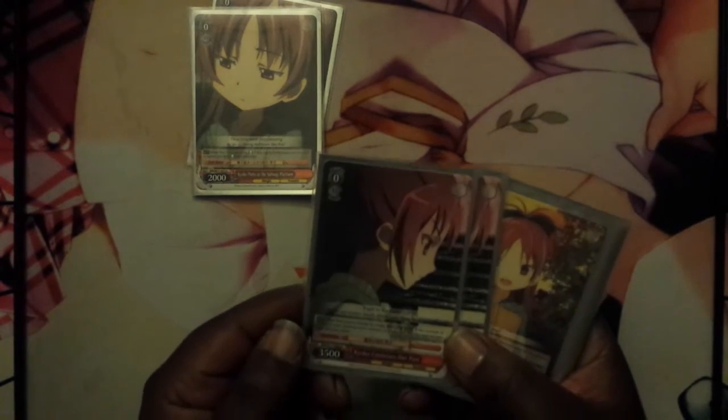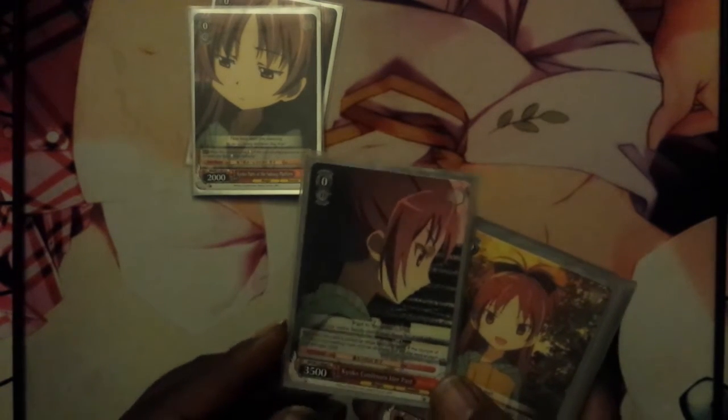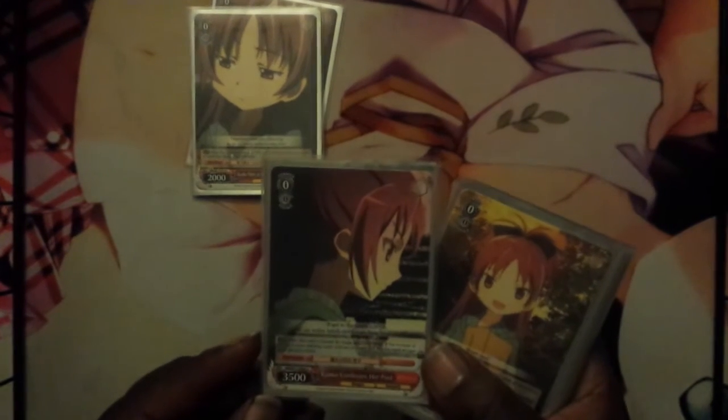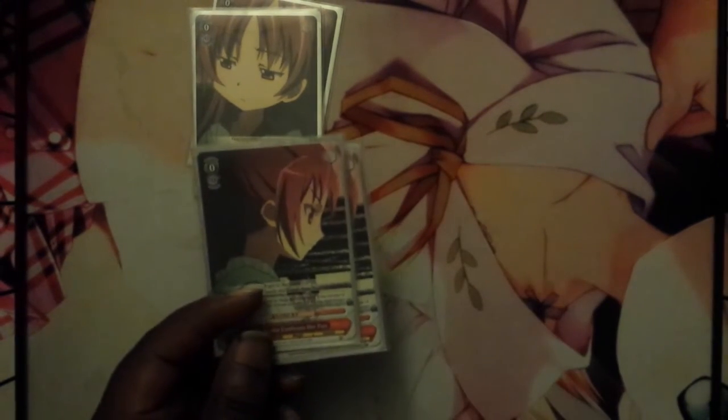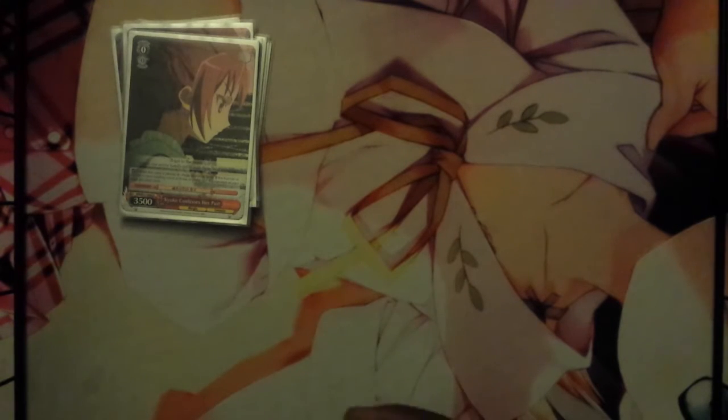Then I'm running 2 of the Kyoko Confesses Her Past. I really like this card. It's a 3/5. The penalty being if you have 3 or more climaxes in your waiting room, then you have to take a damage, which is pretty nice. Because usually early game you don't have any climaxes unless you had to drop some, because you had too many in your hand at start. But if you do end up playing it later on, and if your opponent's trying to stall you by not giving you any damage, or not making all his attacks or anything, then you can use that to get an extra damage if you have the 3 climaxes. But then it's a 3/5 beater, so pretty good.